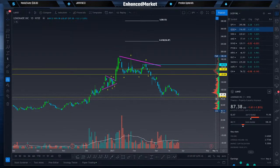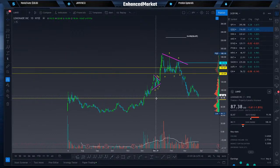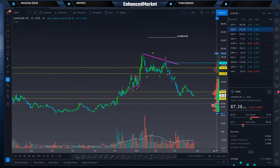But I don't know. Look, it's down so much from the highs. It's down over 50%. So if you want it long term, I don't know what they do. Also, what do they provide? Lemonade? I don't know what they do. Any other major support and resistances that I see? Let's see. So obviously this is going to act as a resistance, that 90, 95 region. But I don't see any patterns or anything like that. I mean, this could be a reverse cup and handle.